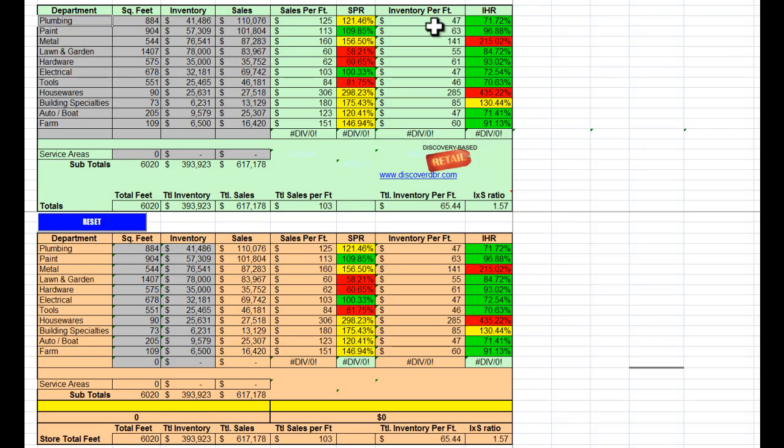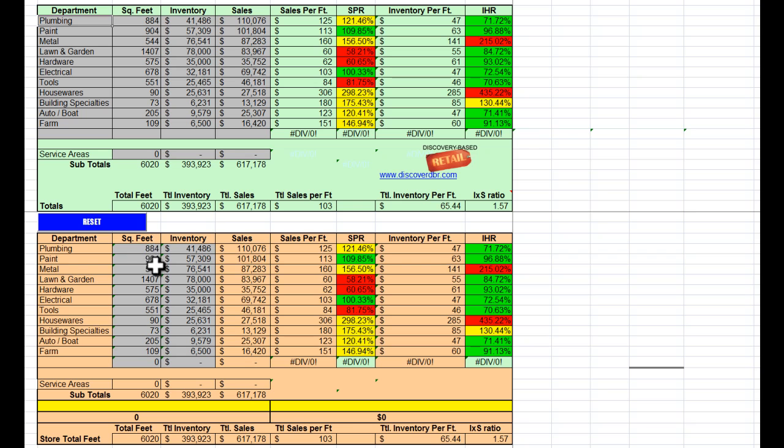Over here, this computes the inventory per square foot, and also a figure that we call the inventory holding ratio. Once again, if every square foot of your store had exactly the same amount of inventory dollars per square foot, this would all read 100%. And once again, it's never going to happen. So you can see that the spreadsheet has highlighted some problem areas. If we get this adjusted properly, the way that it should be adjusted in a very productive store, these will be mostly greens, there might be a yellow, there might even be a red for a reason that we'll talk about in a few moments.